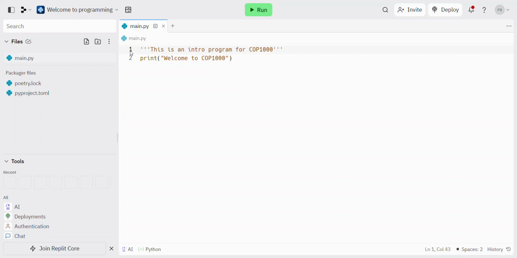In many cases, what we'll do is up at the beginning, I've got a comment here to say, here's what we're going to do. This is an intro to program for COP1000. There's a comment, and here's a call to a function. I can put a statement up above that tells the computer, go get this specific library because we're going to need it for some work we're going to do.